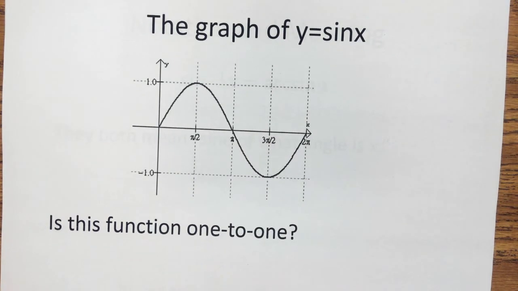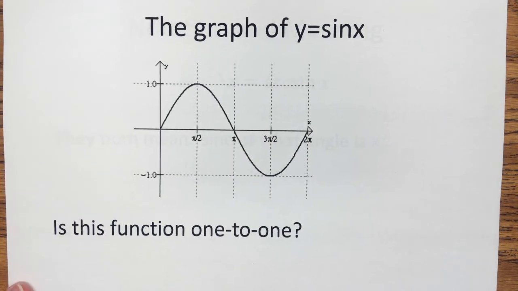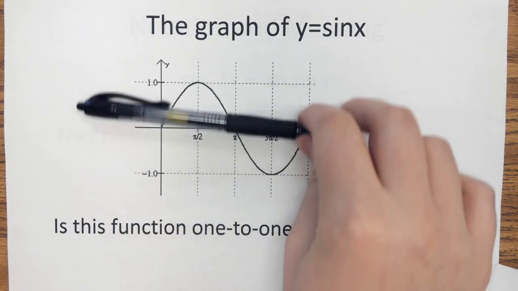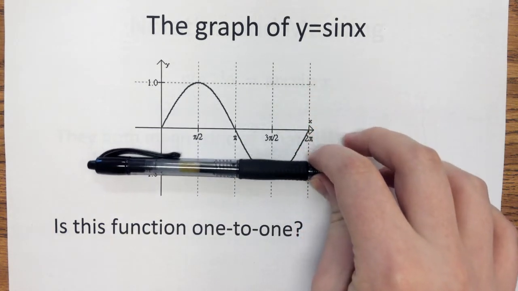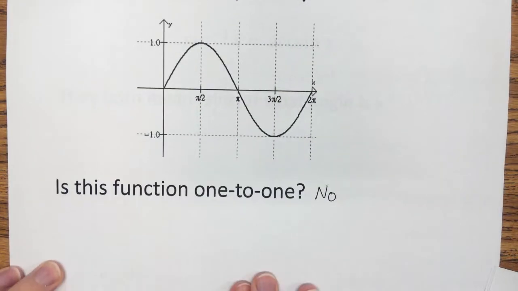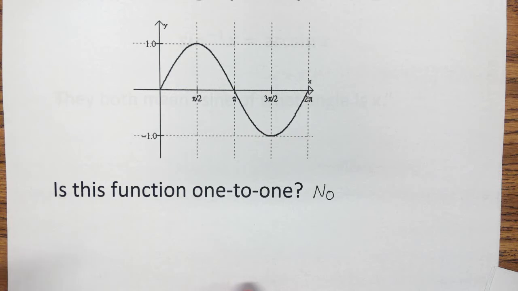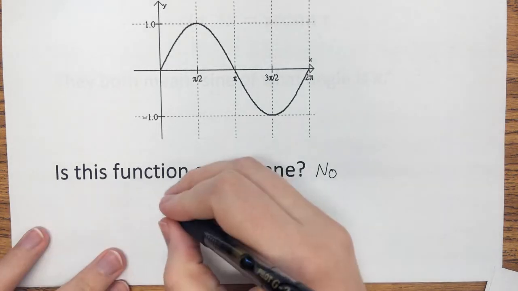So let's consider one of the trig functions we know. Sine and cosine are very similar, so we'll consider sine. The question is whether this function is one-to-one. Hopefully, if you just take a horizontal line, you can see the answer is no, because I hit more than one point with my horizontal line almost everywhere. Now this is a problem because I need to be able to use inverse sine, which I can't do unless the function is one-to-one. So the way we deal with this is we restrict the domain.